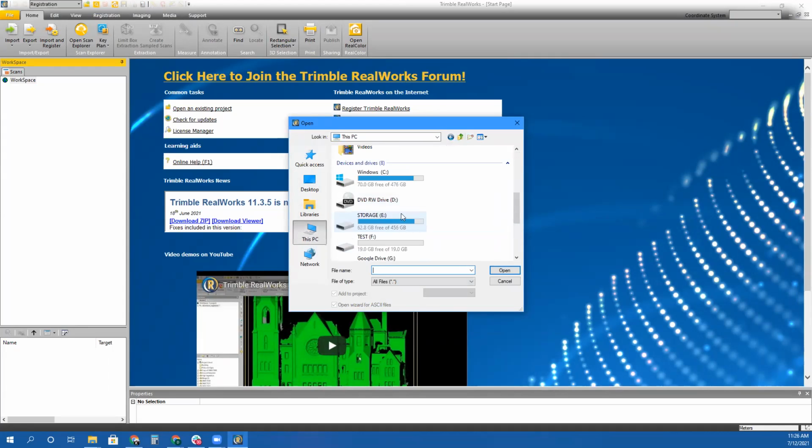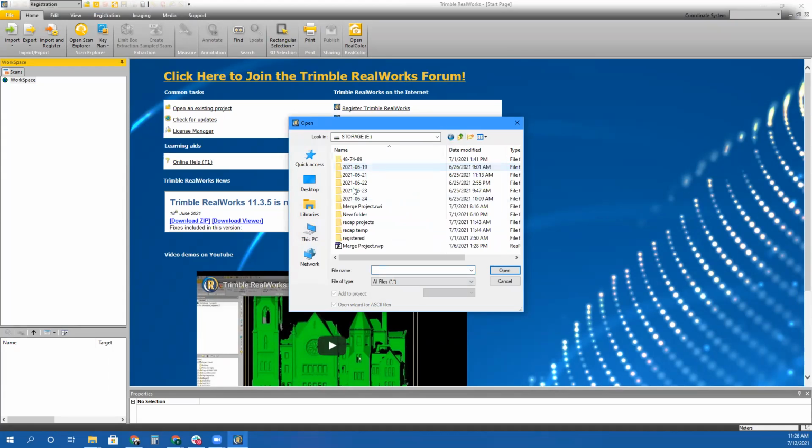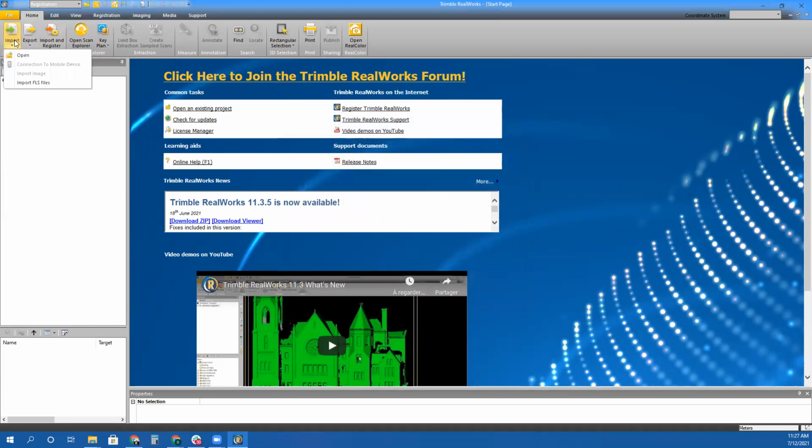I got mine on a storage drive here on my PC through the merge project. If this was going to be added into another scan day, scan set project file, we would simply open here and then we would import in our new scans. For this scenario, we're going to import in the FLS files as a new project.